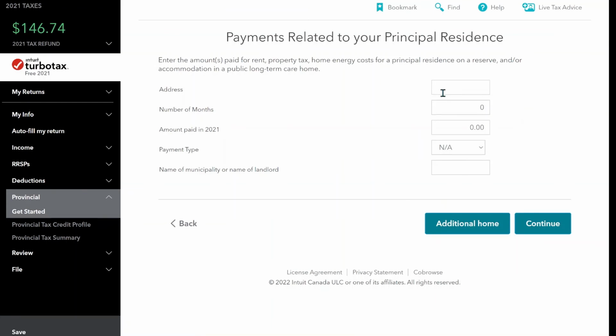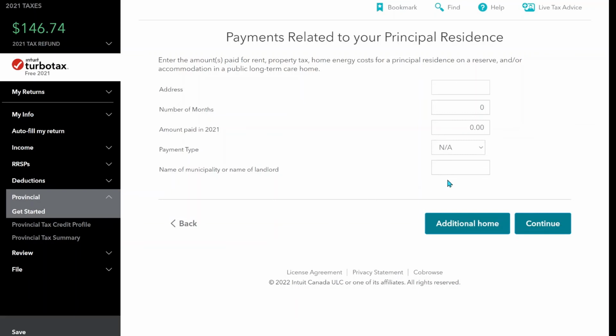For privacy purposes, I'm going to skip this information again. You just need to put the address, the number of months that you stayed there, and the amount you paid in total for the year 2021, and the payment type, whether it's rent, property tax, or anything else, and the name of the municipality or landlord.